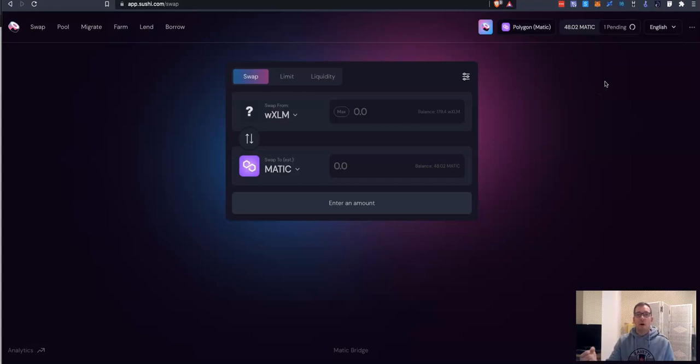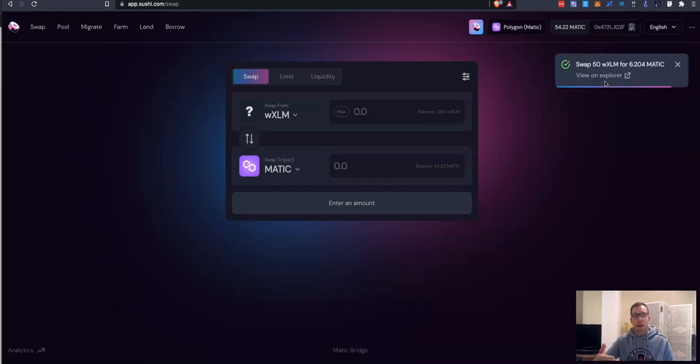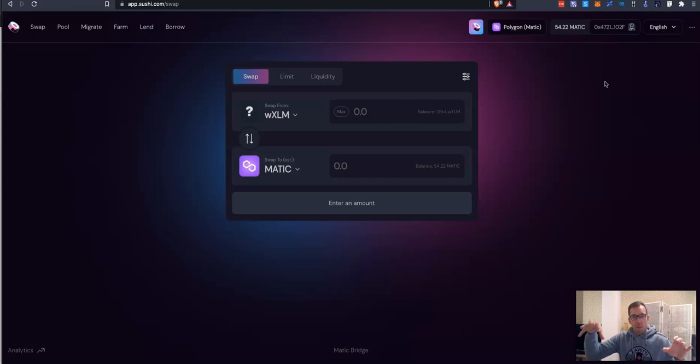So what I've done is, we've taken our wrapped XLM from my wallet in Polygon. We've swapped it across to the Stellar network. We've seen it appear in our Stellar native wallet as a native coin, which is XLM. Then we took that 50 and sent it back the opposite way, and swapped the wrapped version of XLM back into Matic. So if you've got problems on centralized exchanges, if you've got problems navigating getting XLM out, you've now got another option: using Matic and getting your XLM converted into Matic.